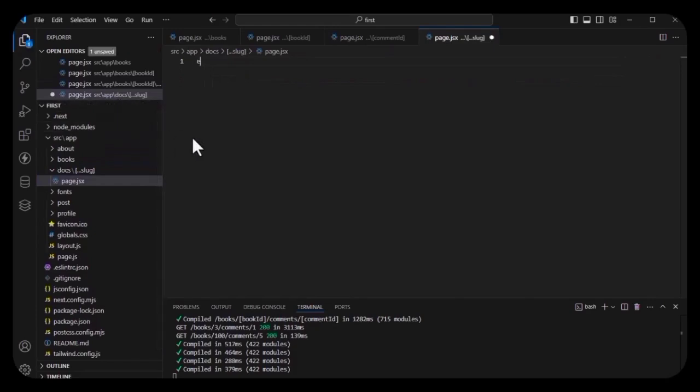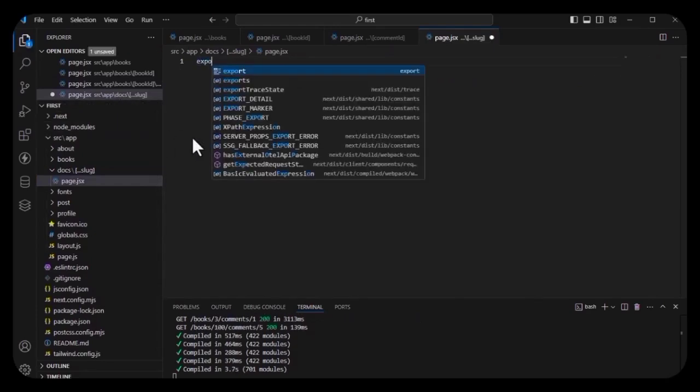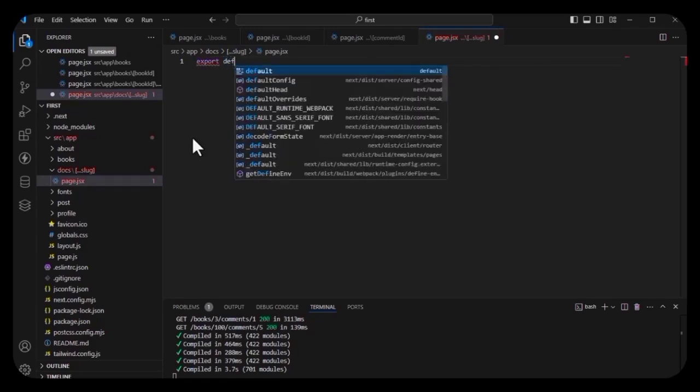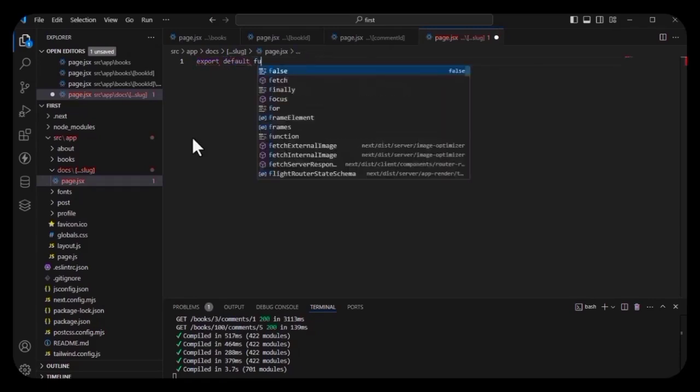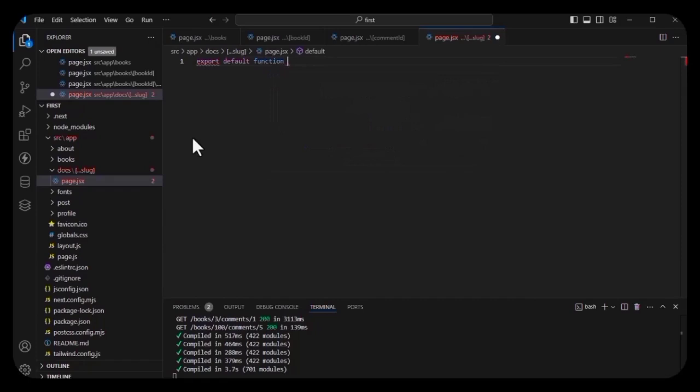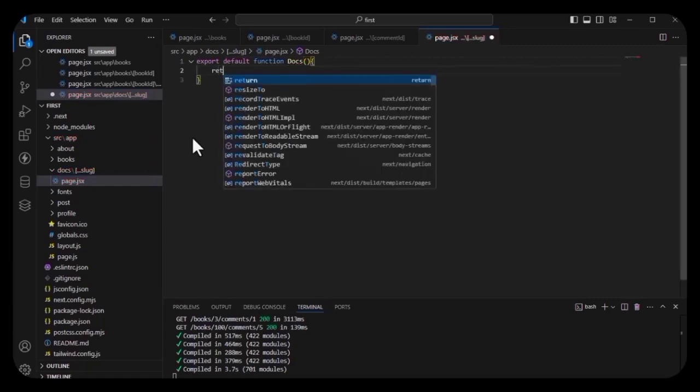And so you can write stuff here: export default function, and just call this docs. Then return.